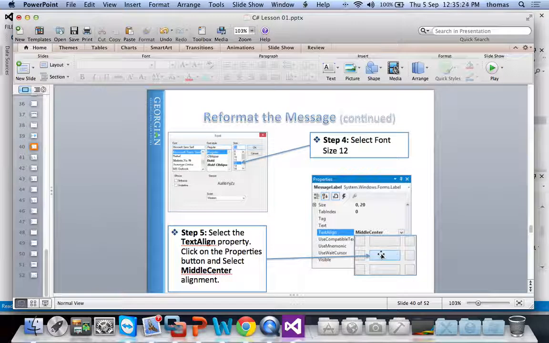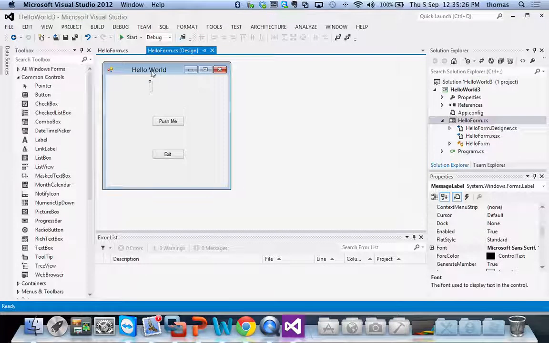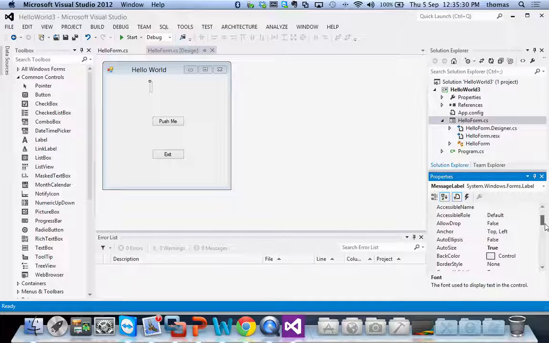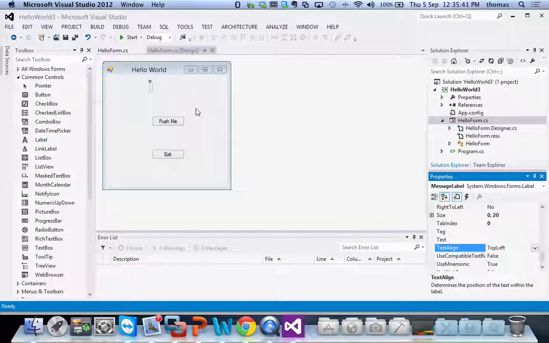Now, what does this mean, middle center? Let's go back. If I click on my label, it's already clicked. And if I go to my text align property, here it is. Right now, my text align property is top left, which means wherever my label is, the text inside the label is going to appear to the top and to the left of the space that the label has. Okay, so here I go.